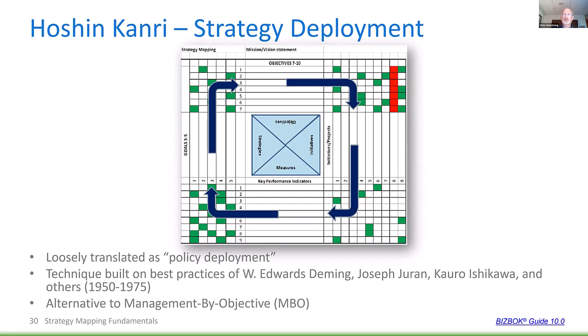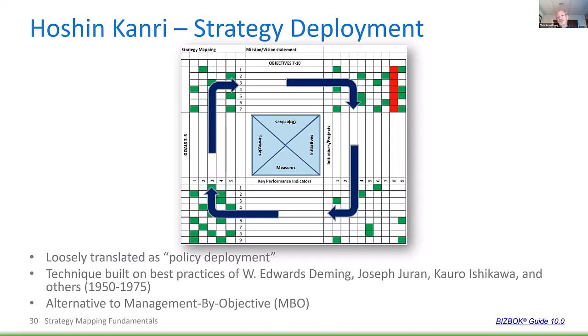One of the other formal techniques that's talked about in the guide is called the Hoshin Kanri, which is from Japanese. I'm not a native Japanese speaker, as you probably guessed, but it is loosely translated as policy deployment, or the way I think about it is kind of policy flow down. And this was built on some of the best practices of some of the leaders and founders of the quality movement, namely Deming, Juran, and Ishikawa, that kind of culminated back in the mid 70s. But even though it's 40 to 50 years old, that doesn't mean it's not okay.